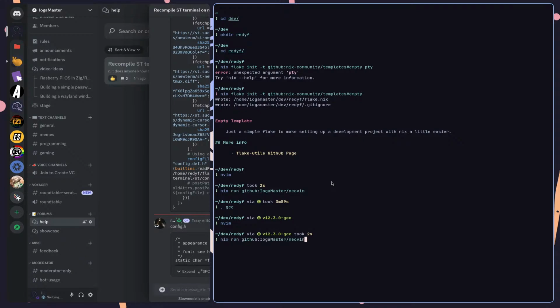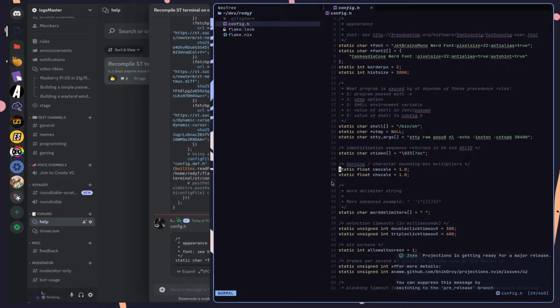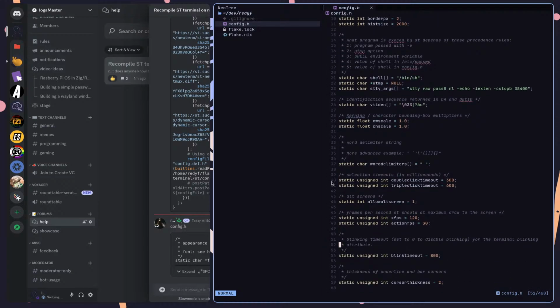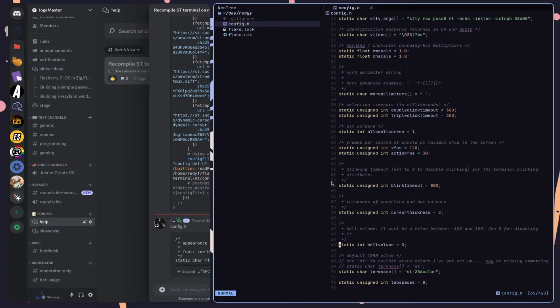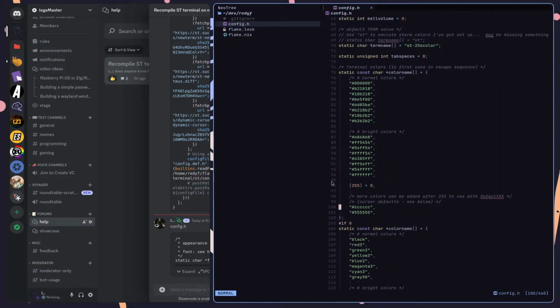Not in the Nix run. Right here. So you're just starting a regular shell, and this is just the default config then. And then you got, is this custom colors, or is it just regular colors? That's all you want to do?